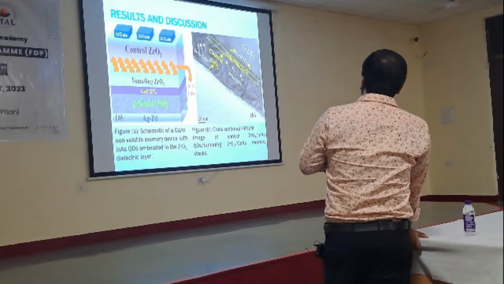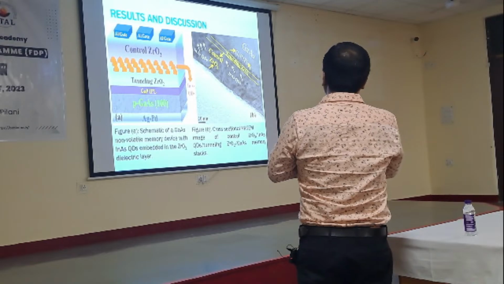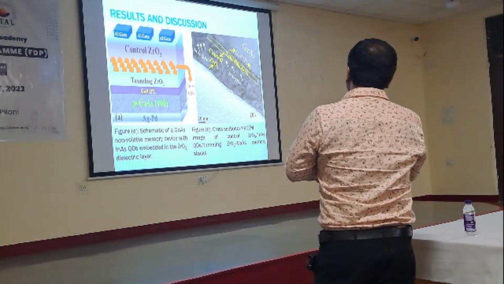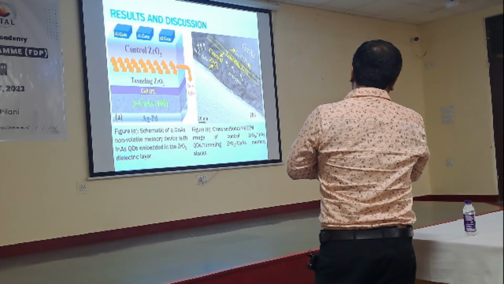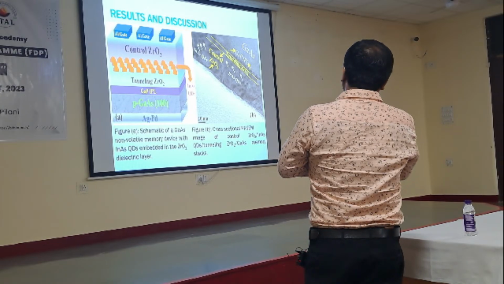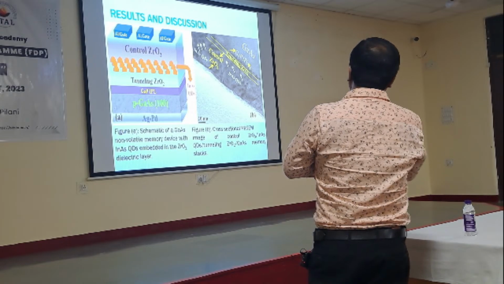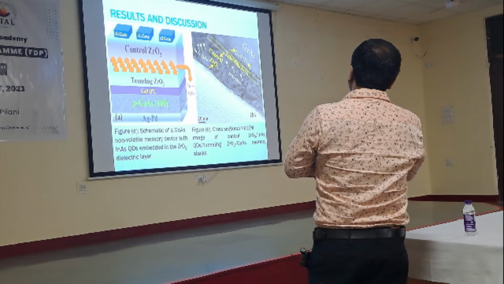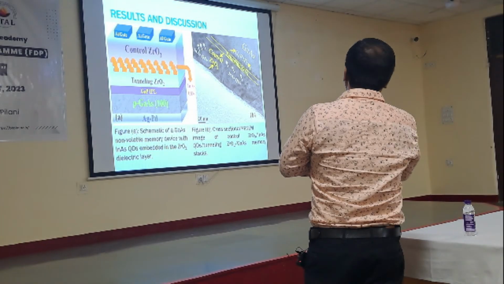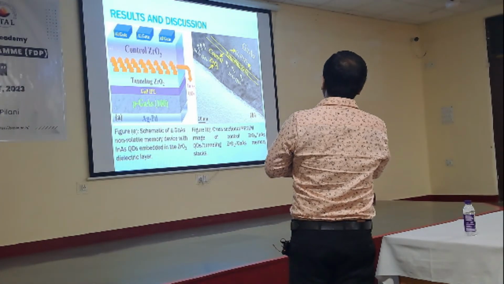Now here two oxide layers are there. Why? I told you this is your tunneling ZrO2, and the thickness of the tunneling ZrO2 is in the range of 5 nanometers. If you apply the voltage, then electrons will surmount the barrier and reach the indium arsenide quantum dot, because this is the control ZrO2. Why is the control ZrO2 there? The thickness of the control ZrO2 is in the range of 20 nanometers, much higher than this. Why? In order to suppress the electron tunneling from here to here. If electrons go from here to here, then your leakage current will be higher. So to suppress the leakage current density, I have used the control ZrO2 here.